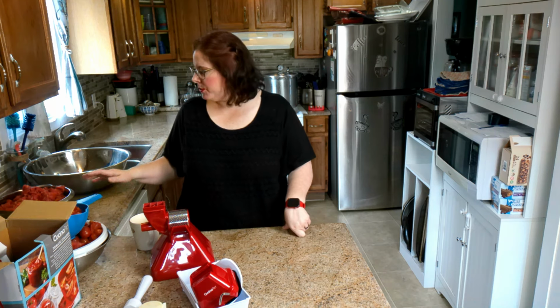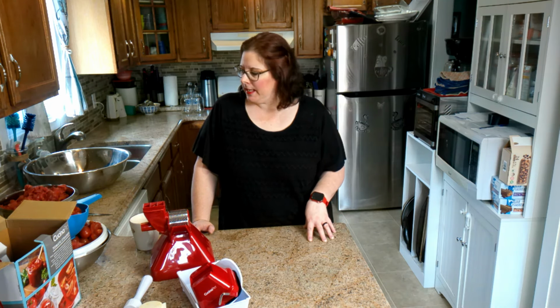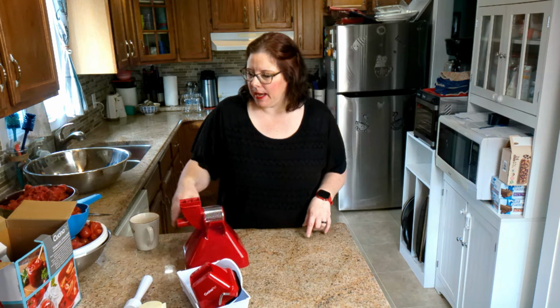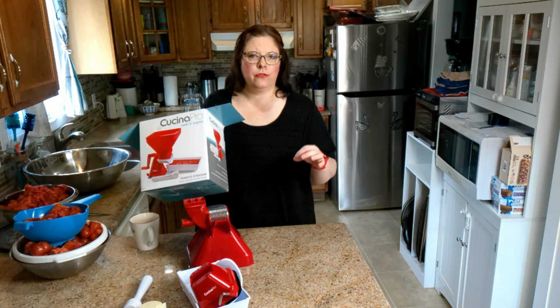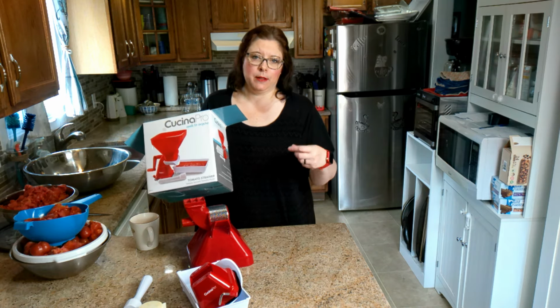Welcome to my kitchen. So it is the next day and I have all of my tomatoes sitting overnight, kind of draining a lot of that extra liquid that happens, especially when you freeze tomatoes. I'm going to make pizza sauce today. I decided I'm going to use my tomato strainer, so it takes off all of the seeds and the peels.